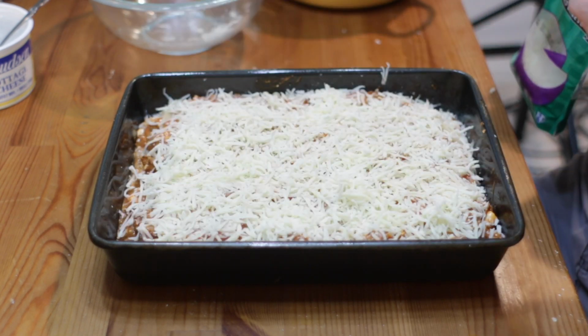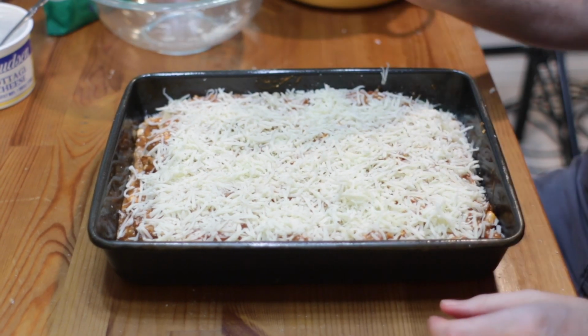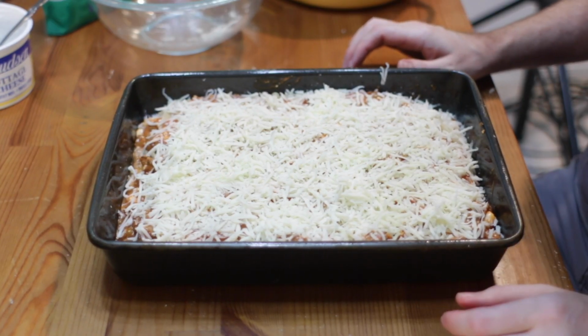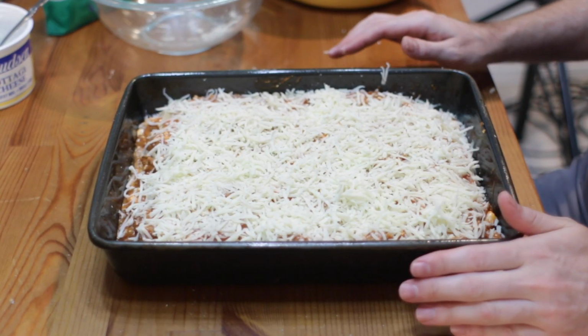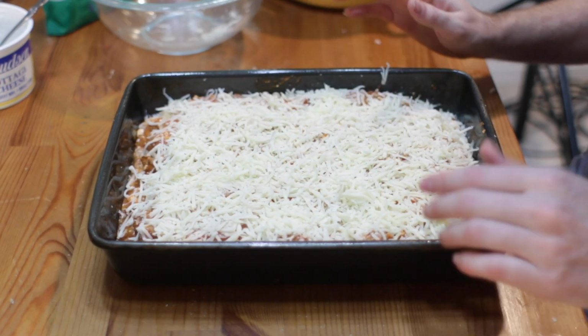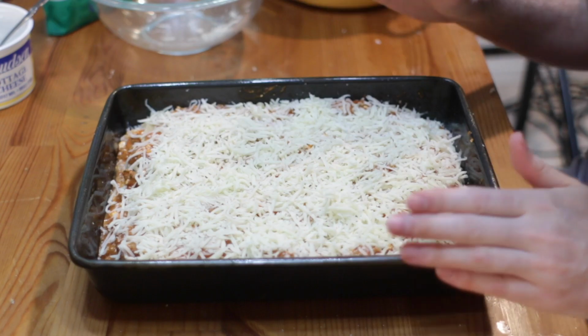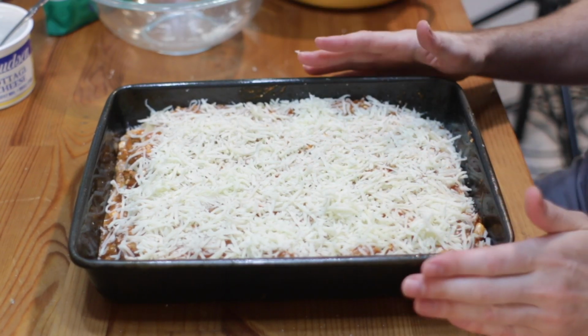And so this recipe is just so easy. You don't have to really worry too much about measuring. If you like a lot of sauce, add more sauce. If you don't like as much sauce, don't add as much sauce. If you want more pasta, add more pasta. More cheese, add more cheese. Different kind of cheese, add different kind of cheese. Totally up to you. This is a good foundation, easy lasagna that you can build from, and it's super yummy just as it is.